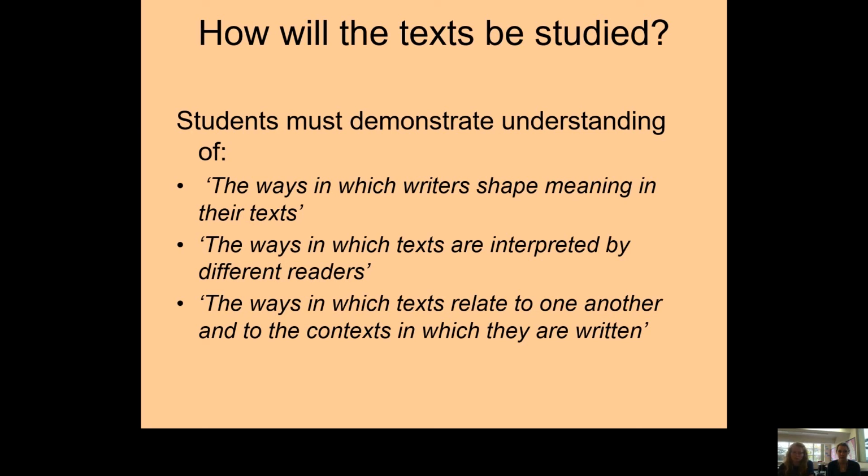I think the big difference really with A-Level and GCSE with regards to how they'll be studied is that final point about context. You're not looking in really, really minute detail, page by page analysis, just at one text. It's much broader than that. You're thinking about history, how that ties in. You're thinking about different texts in a similar genre. So it's much wider and much broader than what it is at GCSE.